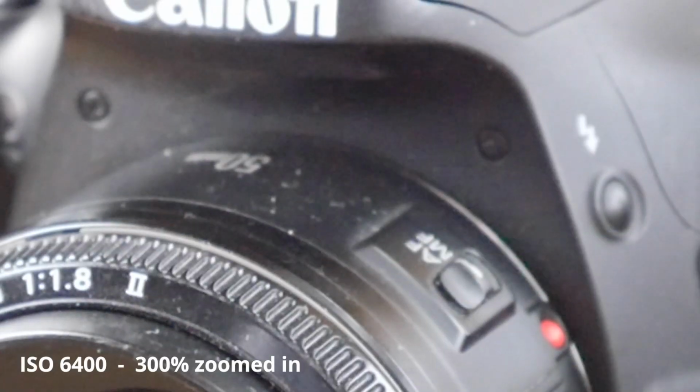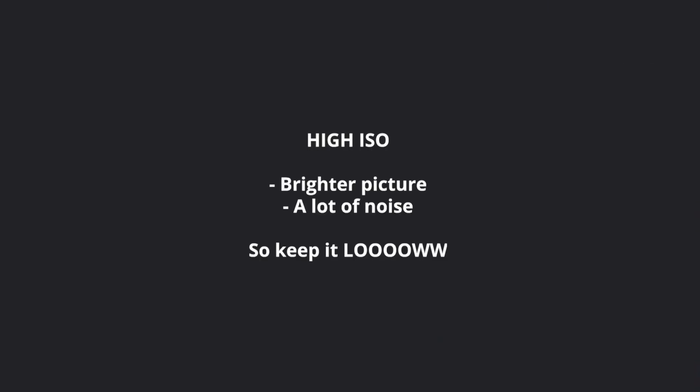So most of the time you want to keep your ISO as low as possible. When I zoom in on this video, you see the more noise the video will have. A high ISO number, a brighter picture, but also more noise in your video. And that's something you don't want, but that's ISO.